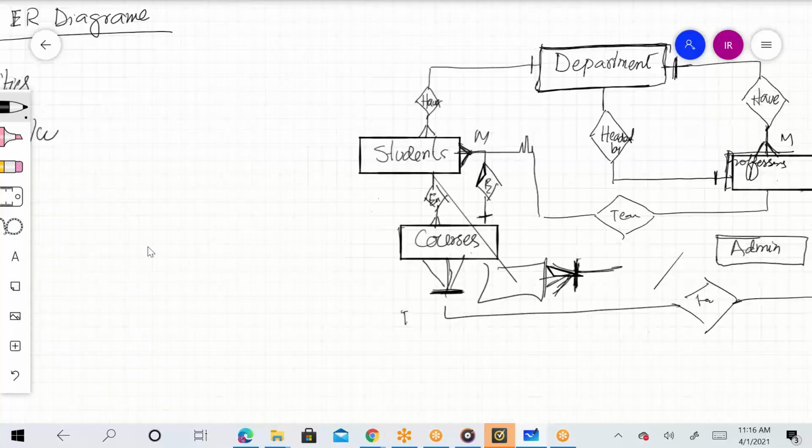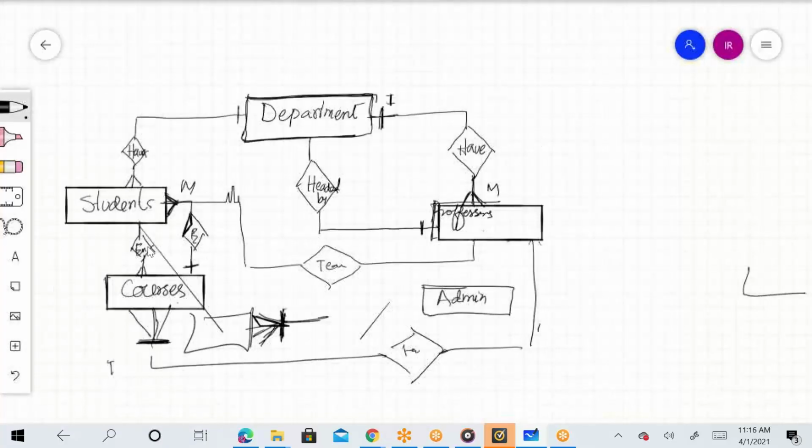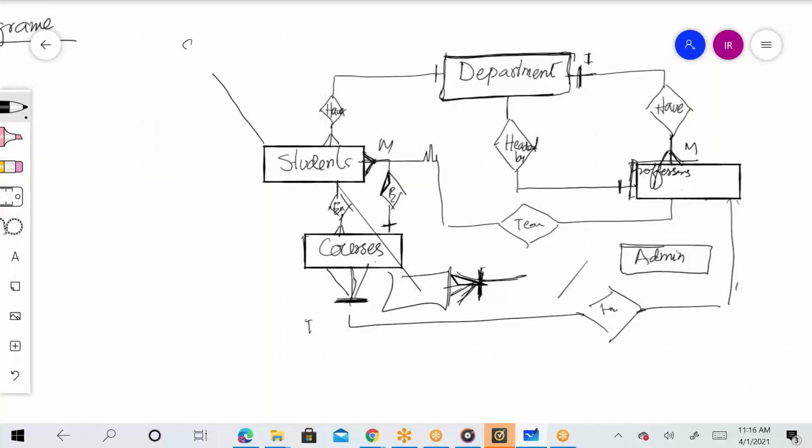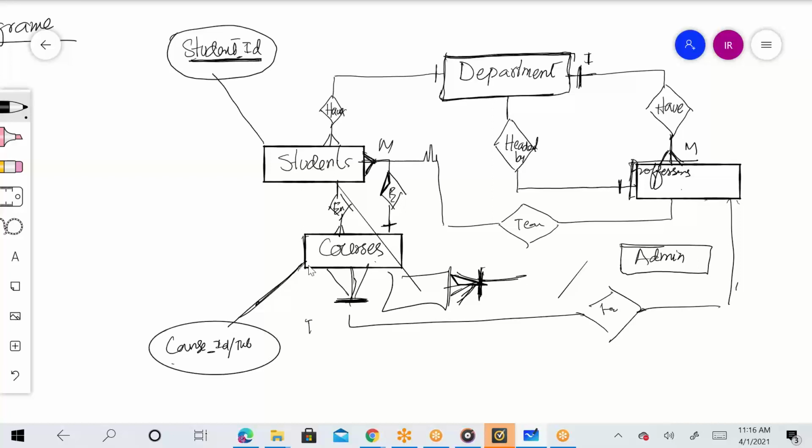So same way, the primary key of every table needs to be decided. The primary key of student is going to be student ID, and it is like a use case. This is the notation for keys for data, and a primary key will always have an underline. Course title can also be used as a primary key. Course ID can also be used as a primary key. So let's suppose we are putting course title, and this is the primary key of course.